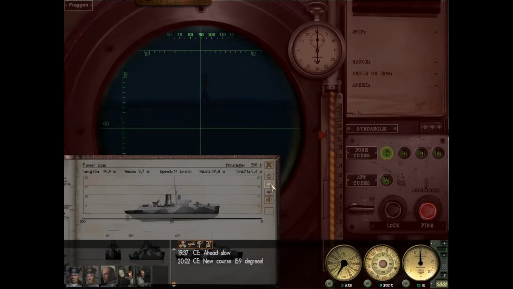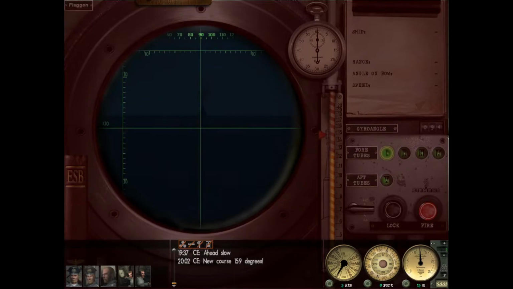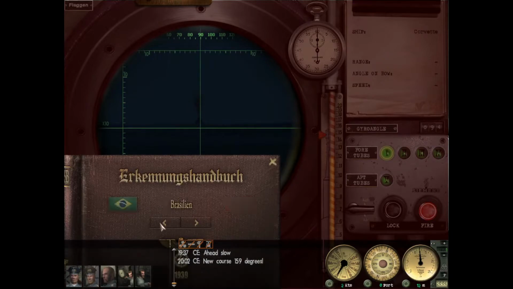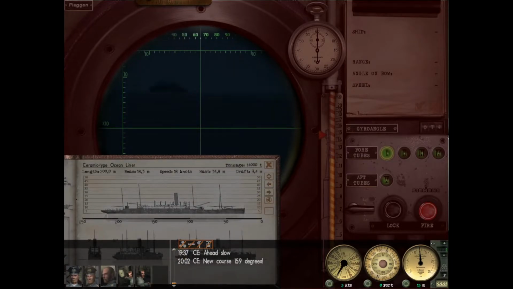So Corvette's got a 5.4 meter draft. We could probably get him with magnetic pistols, but we'll see how close he gets. We'll keep that in our back pocket, this info on the flower class. But in the meantime, might as well start finding out where some of these ships are and identifying them. So I'd like to hit maybe that Granville. You can pretty reliably sink a Granville in one shot, and it's like 4,500 tons, so that's pretty good efficiency. That large cargo is a good target too, but they can be a lot harder to sink.